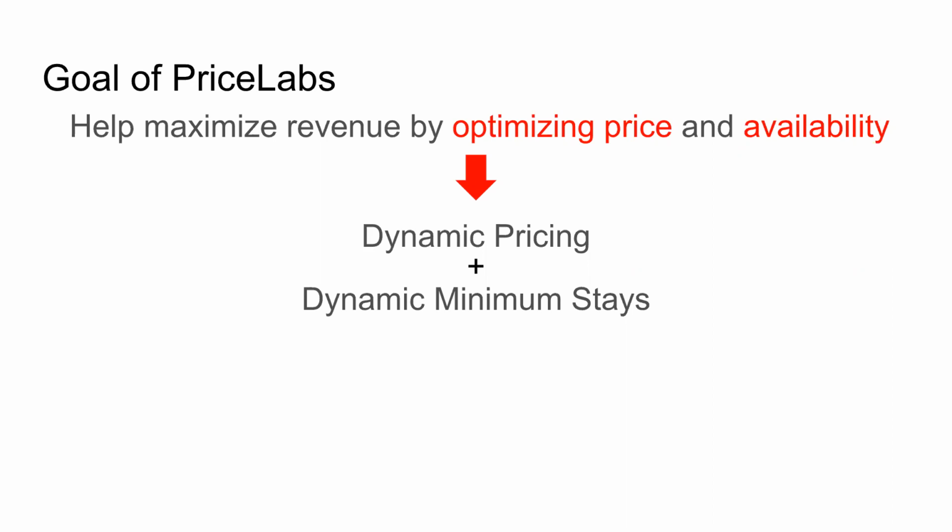And we'll jump into more of the different trends and things that we track here in PriceLabs and things that we see there. So we'll jump into that in a second. And then the availability of your listing, we do that through dynamic minimum stays. So I'll show you all the options in just a second here.